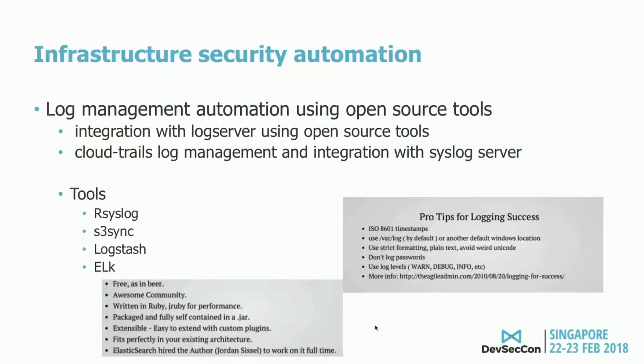because the instances have a small amount of memory. If you don't clear it up, then the next data they push will be missed, and we have to pay a huge amount for that again. So S3 sync, rsyslog, and CloudTrail were the main three sources from where we collect the data.